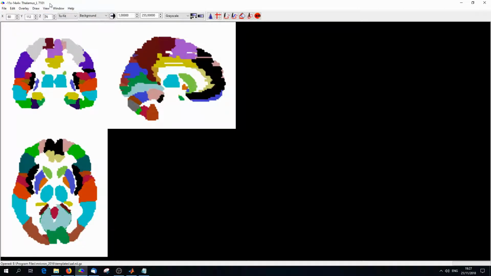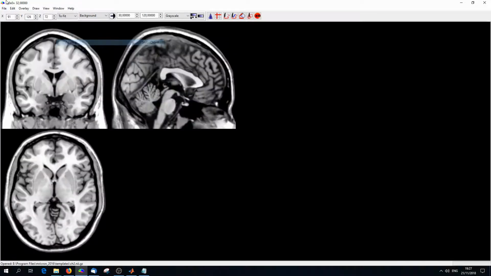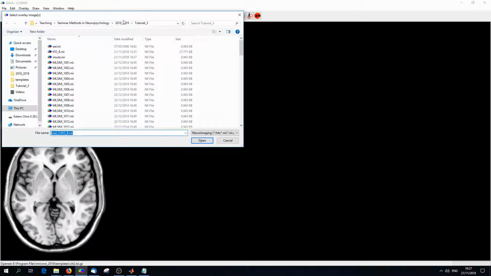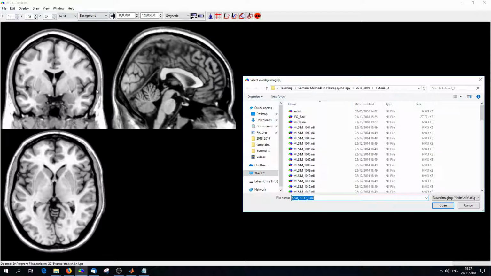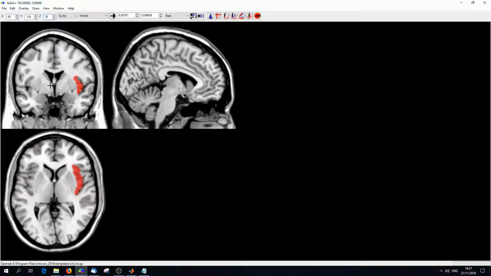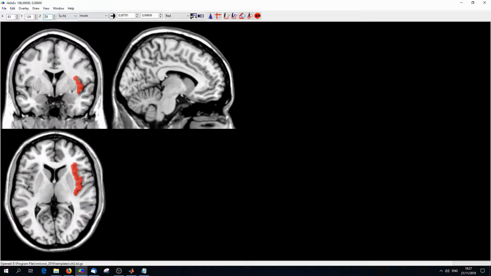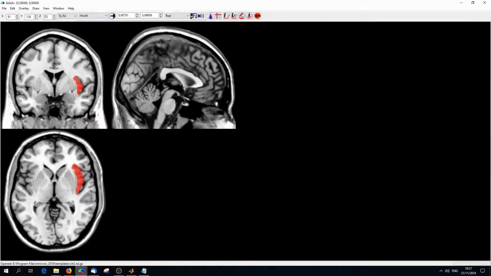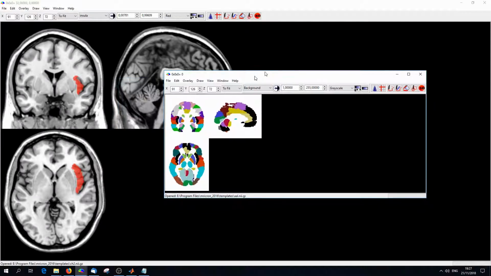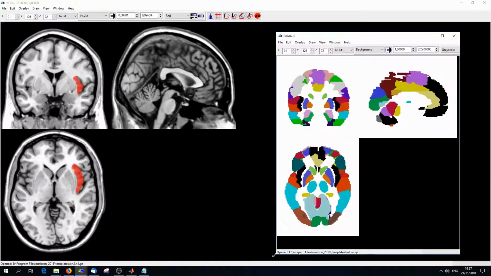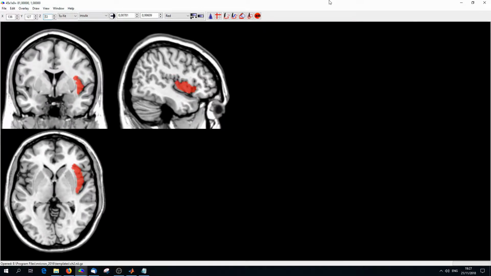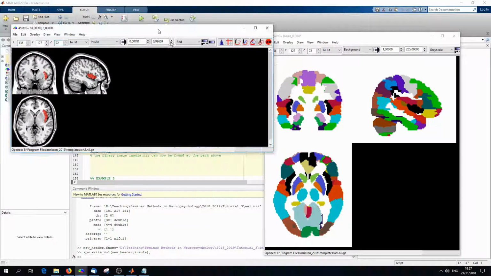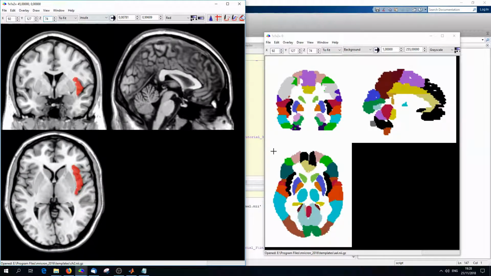Now, what did we gain from it? Wherever you put the path, there should be this file. You can open it, and now let's see. Yes, this is the very same AAL map that we've seen before, but now it is only the insula here, and everything else is removed.